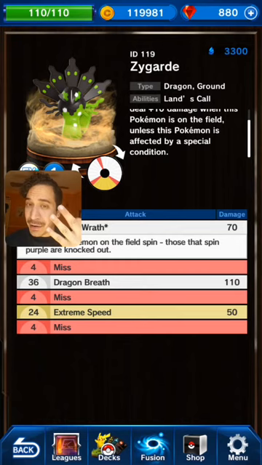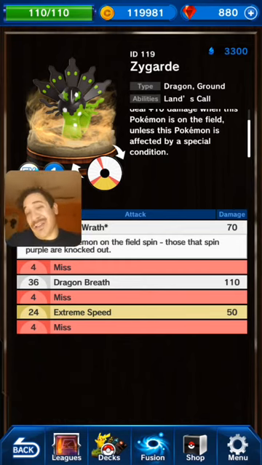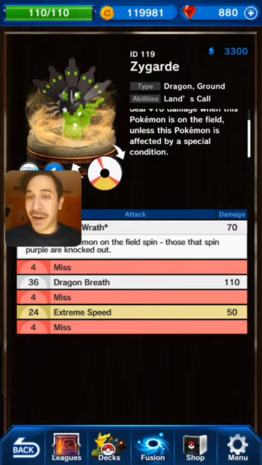Therefore, if you have 3 Zygarde on the field, your ground-type Pokemon, including itself, are able to do plus 30, potentially, if you actually are someone that has 3 Zygarde in your deck. If you do, I mean, now it's really possible.